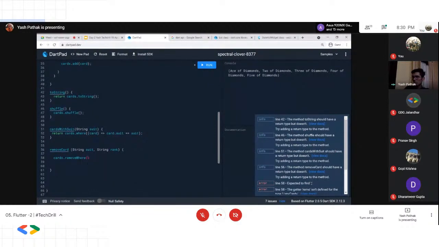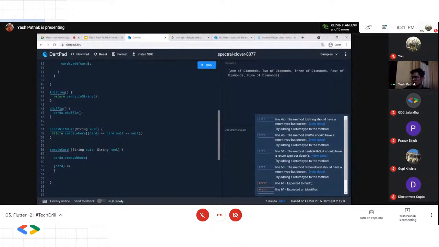Okay. Now inside remove where, I am going to create a card. Okay. And I want this to be returned ASAP as this is able to find true value. Okay.